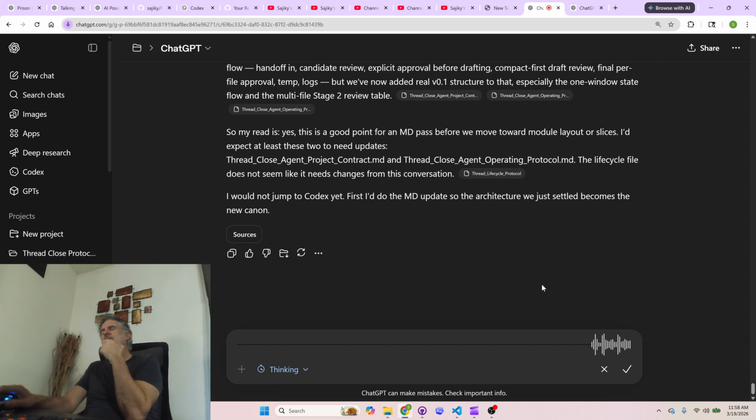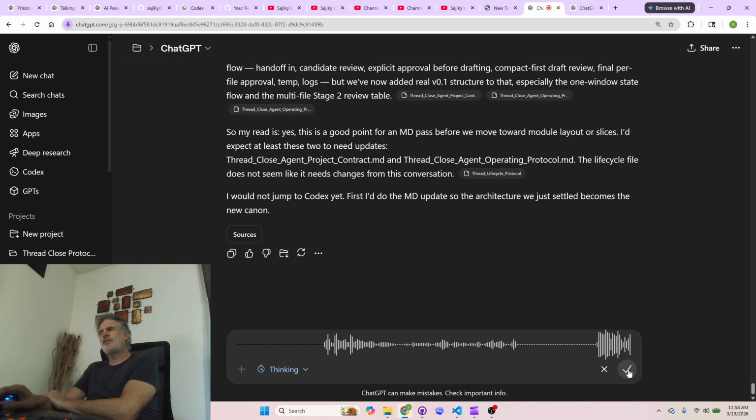Hey, what do you mean by module layout? Didn't we just do that, or is there something more we need to do? And yeah, if we're switching to coding, I'm actually going to close this thread and start a new one just to keep focus.